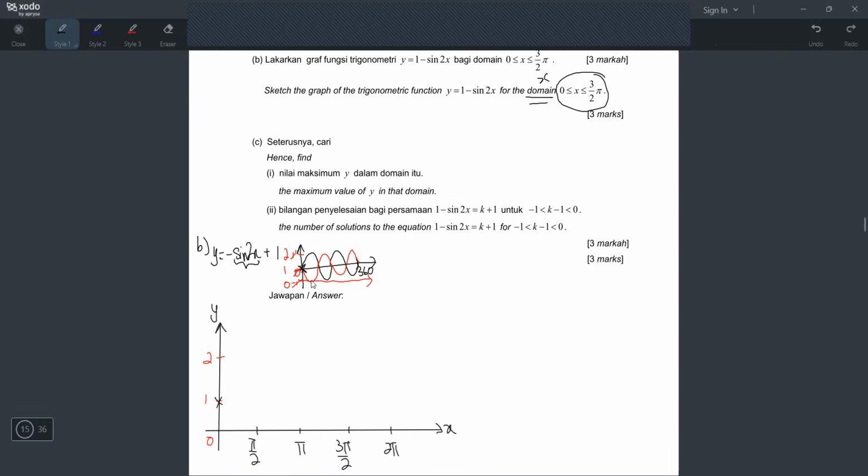Start at 1. And then it goes down to here, which is not 90, 0, by the way. If you put it here, it's wrong already. It's not here, it's here. Let me tell you why. Because this is 2x. When it's 2x, in the original sine graph this point is supposed to be at 90, right? But I have to compress this curve because it's 2x. It means the 90 will get pushed back to 45 because you divide by 2. And all the points here, which are 180, 270, 360, will get pushed back because I need to fit 2 sine graphs in 360. That is why this point should be at 45, 0.